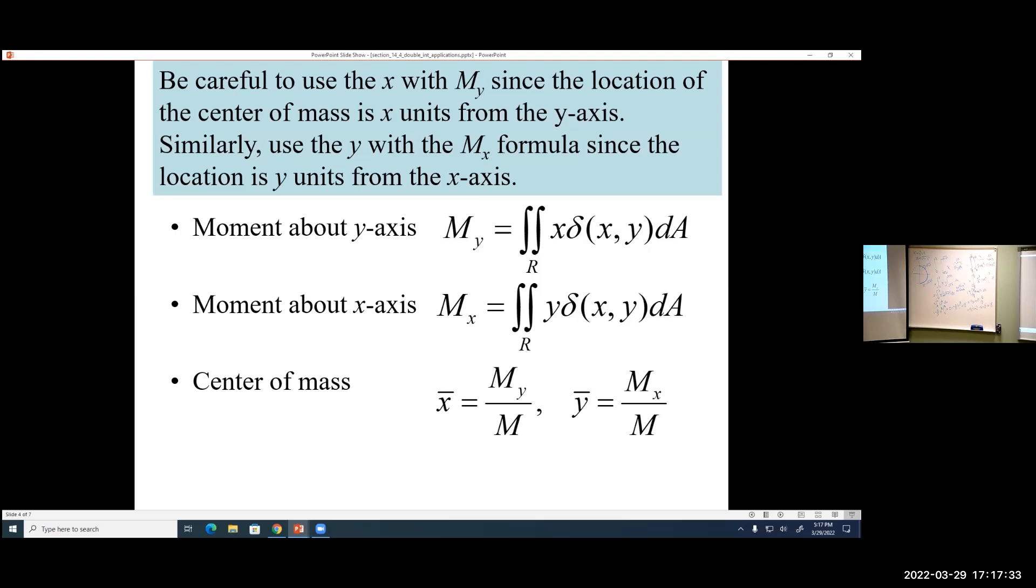Just a note of being careful. M sub y is the tendency to go about the y-axis, which means it's actually in terms of x, so it's actually used to find x bar. Like I said, you're not memorizing these formulas. You would have these on your note sheet anyways. But I always like to point that out because it can be a little confusing that M sub y gets used to find x bar. The reason is because we think of it as the moment or the tendency to go around the y-axis. Well, if you're going around the y-axis, you're changing the x's.